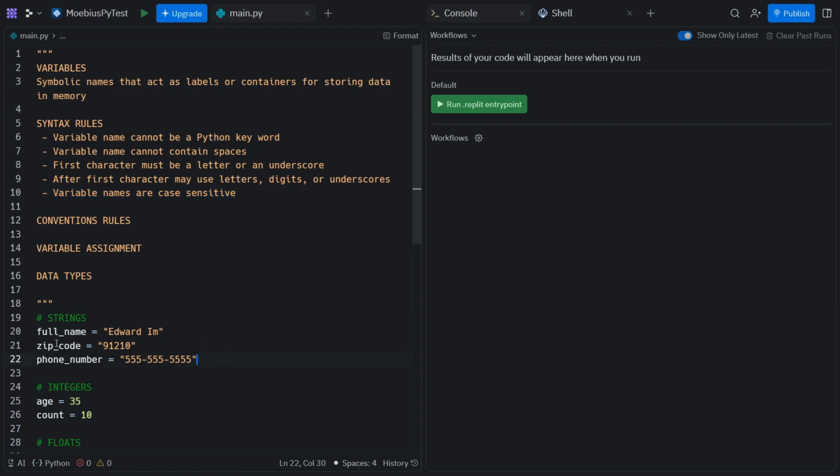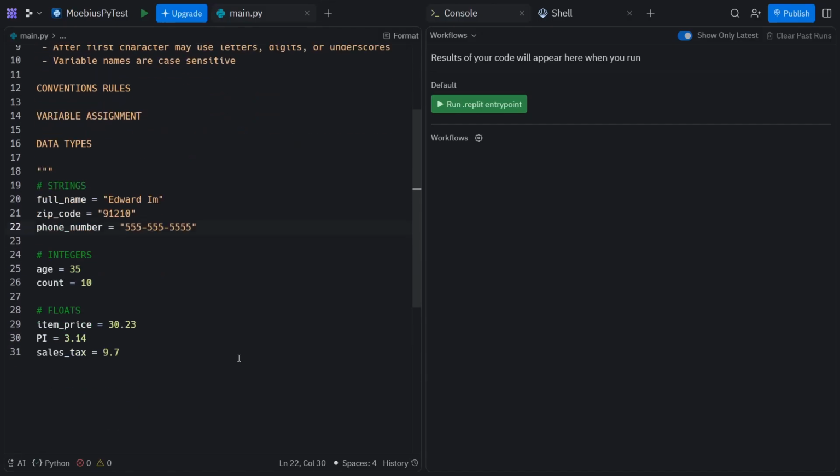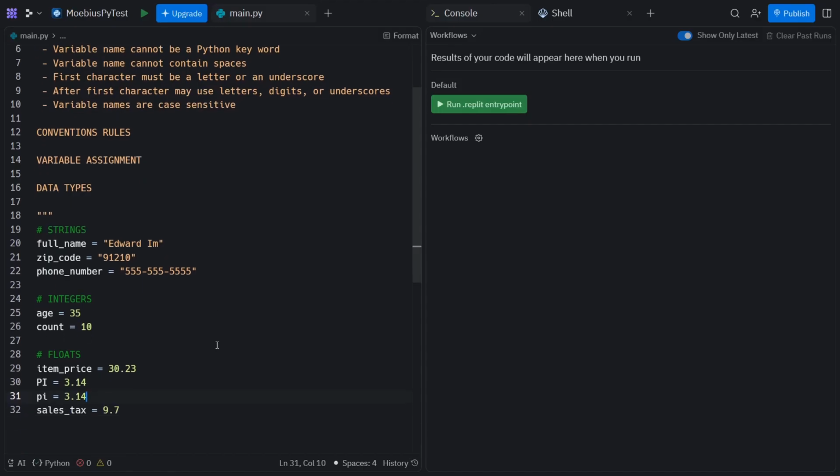So just because variables share the same set of letters but differ in all caps does not mean they are treated as the same variable. In fact, if we create a second variable for pi with lowercase letters, line 30 pi and line 31 pi are treated as two separate variables because in Python, variable names are case sensitive.